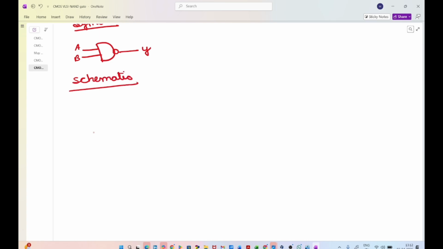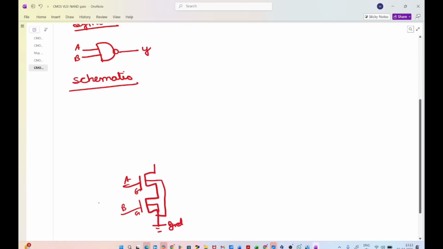For the multiplication, we know that we need to write the NMOS in series. This is A, this is B, this is the gate, this is the gate, and then ground the substrate. This substrate is grounded, and again make this substrate grounded. Then write G and D here. This one is the drain, this one is the source, this one is the drain, and this one is the source.